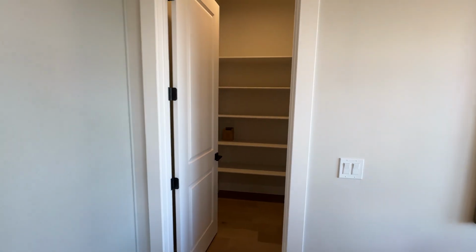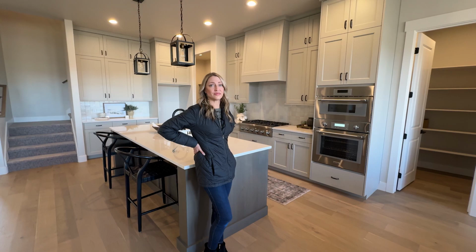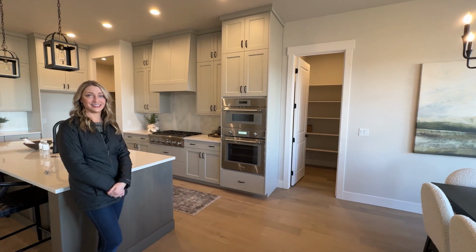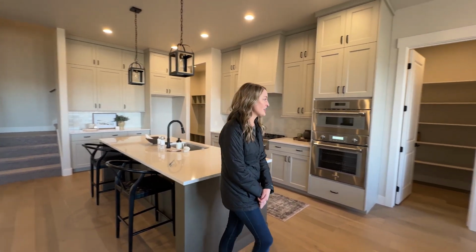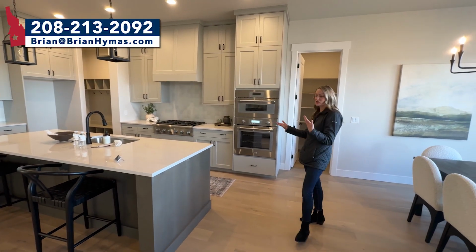The funny thing with pantries, I don't know if you've noticed this, you probably have more than I have actually, is you've got people who come into town and say, I need a good sized pantry, and then they see something like that and say, that's perfect, it's way bigger than what I've had. And the next person comes in and says that pantry's too small. You just never know what you're dealing with. You can't please everyone. That's why these builders have those challenges with spec homes. They have to try to figure out what's most liked.